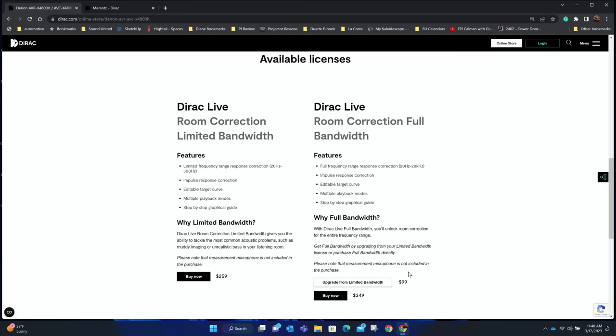And either we raise the price for the AVR for everyone, or we give people the option who want that expandability to pay for it themselves. Okay, so for those who want it, they can pay for it versus raising the overall price of the receiver for everyone. Because somebody, we would have to cover the cost of that license. And if we put it on every receiver, we would have to raise the price on every receiver, whether you're an Odyssey person or a Dirac person. Okay, makes sense. Now, you could go in here and buy a license from this page.